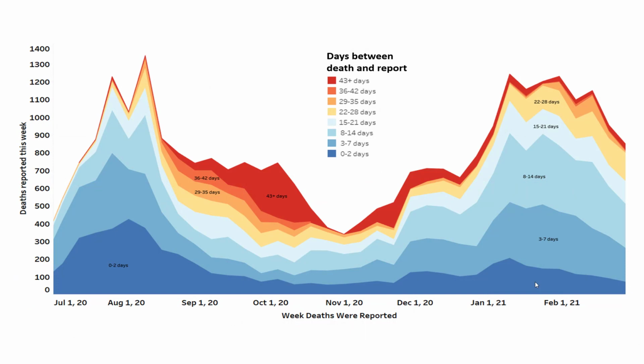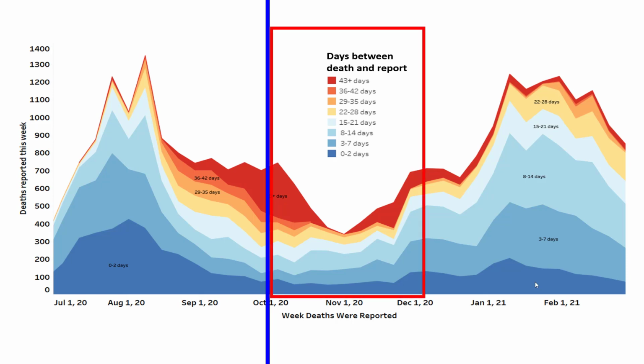Why is this a problem? This is just a graphic from my dashboard. There is a big lag, and again, this is not specific to Florida, this is everywhere. There can be a big lag in reporting from when deaths occur to when they are actually reported. The author's study time frame ended where that blue bar just came up. But the deaths that actually occurred during the author's time frame were still being reported where this red box is, in October, November, even December. That is, they missed a lot of COVID-specific deaths that actually occurred and that they should have considered in their study. Was this a trivial difference?